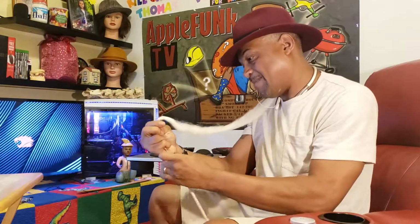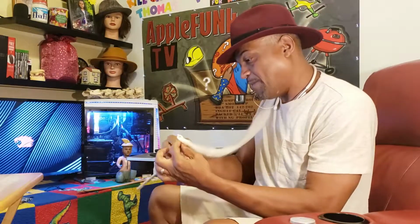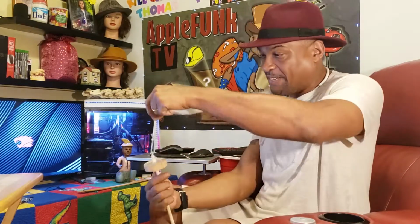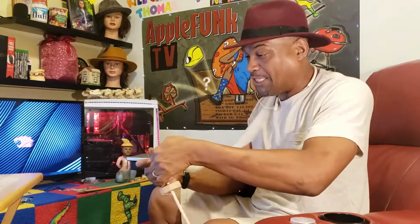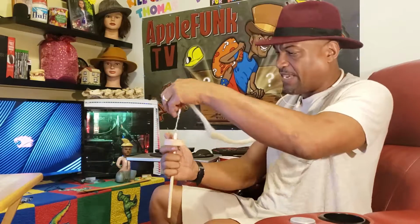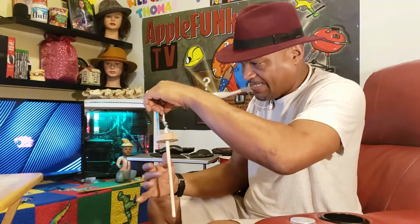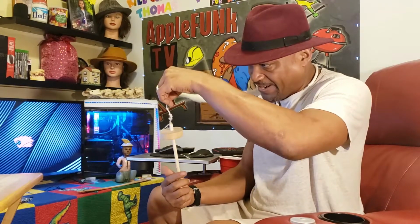Okay, so... Can't let your spin out, Funk. And you don't want your spin to get past your finger. Okay, so I am technically doing everything wrong that you should not be doing at this moment. And I don't know why, but it's okay. Let me regather, regroup. And it should only apply to this little piece right here.